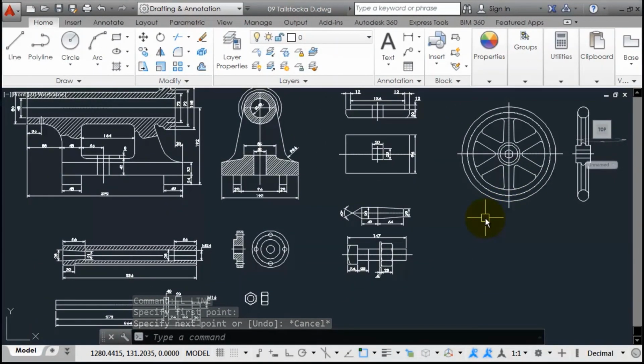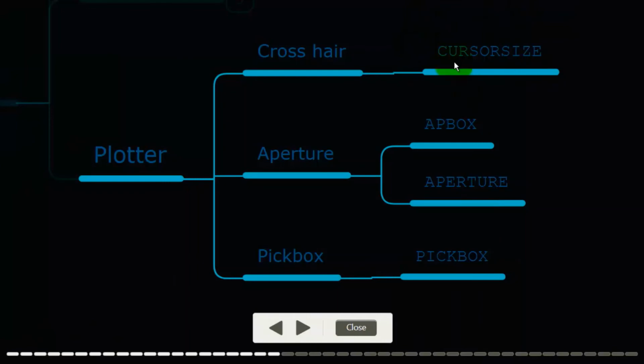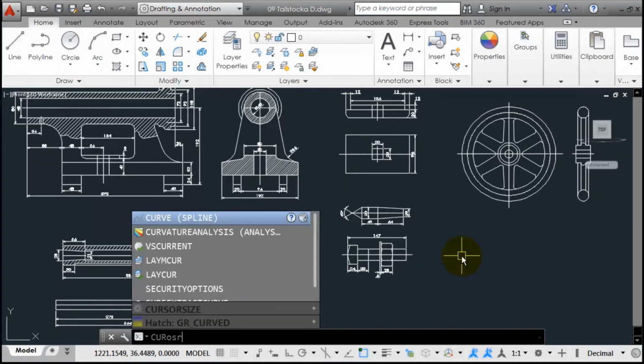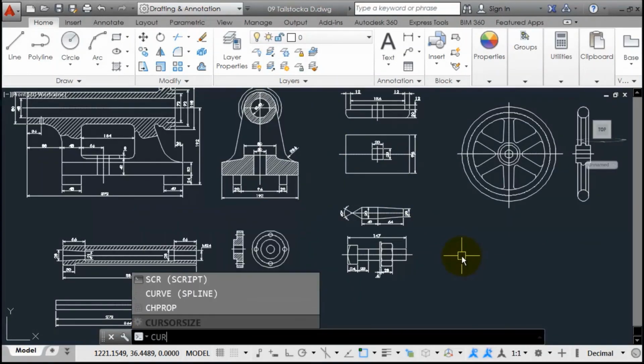Let me reduce the size of aperture back, because a size this large is going to be very disturbing. I'll just change it back to 10. So similarly, there are other system variables like CURSORSIZE, which changes the size of the crosshair.